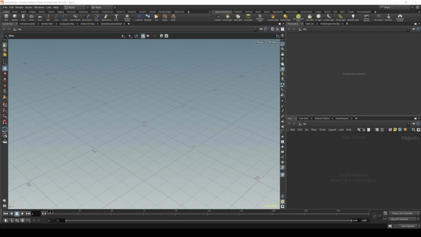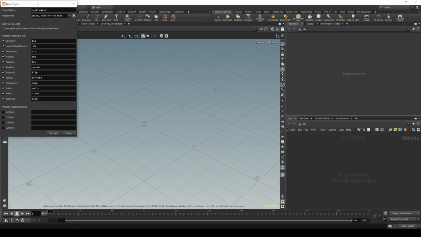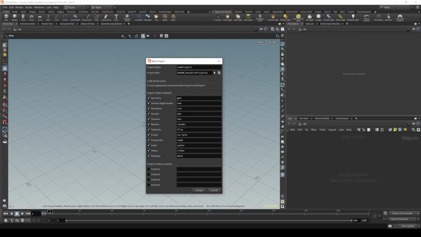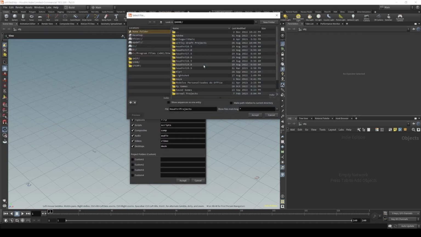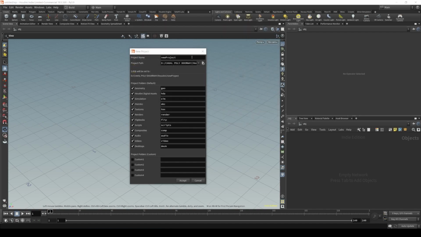Let's start by creating the Houdini project. Gonna click here in File, New Project. Let's indicate a folder, and we're gonna name it, let's say, wood barrel.